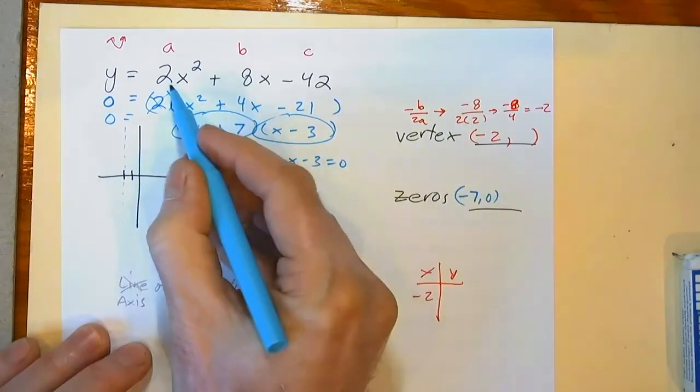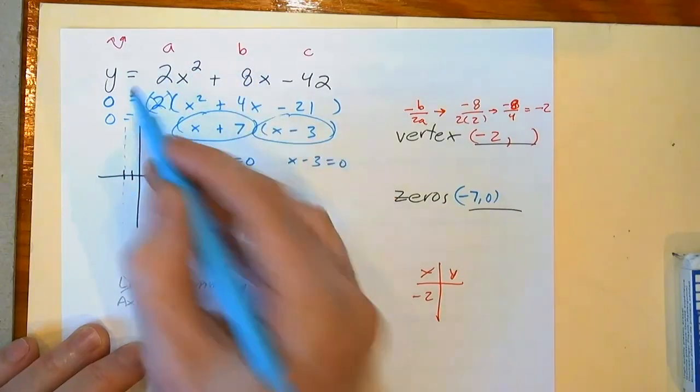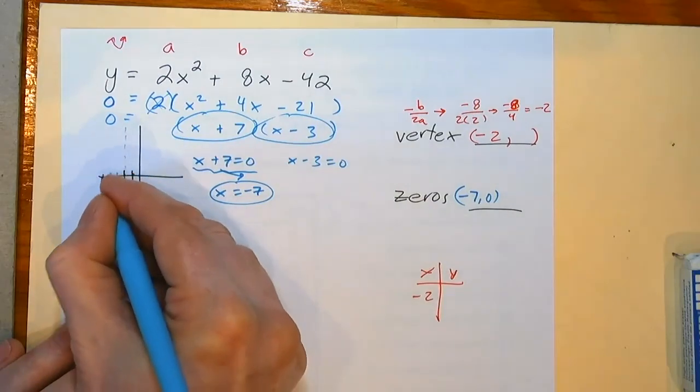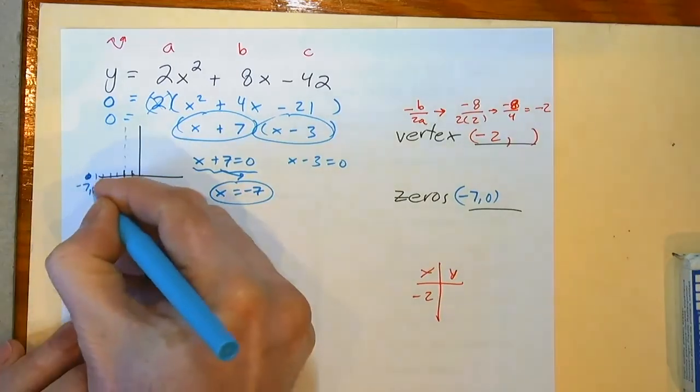Okay, so -7 makes a 0. Because you could try right now. You could plug -7 in here and here. Maybe you can use a calculator. You'll get 0. So -7. 1, 2, 3, 4, 5, 6, 7. -7 is a 0. -7, 0.